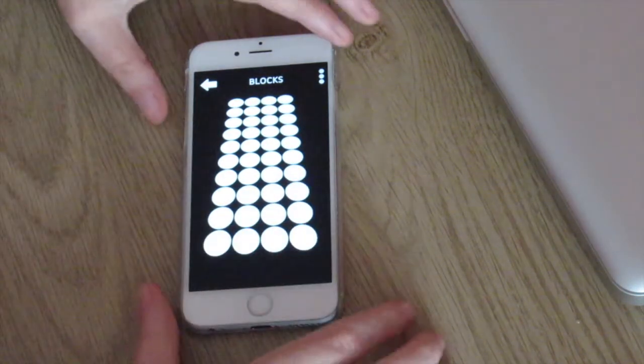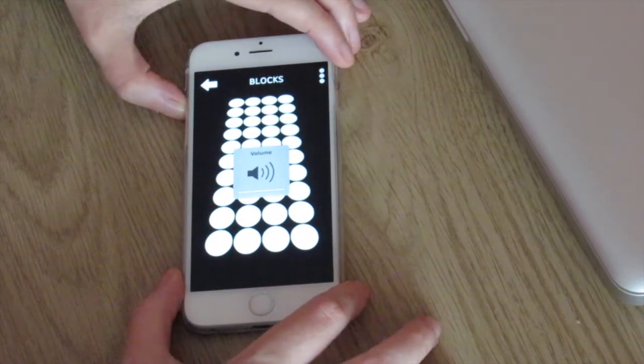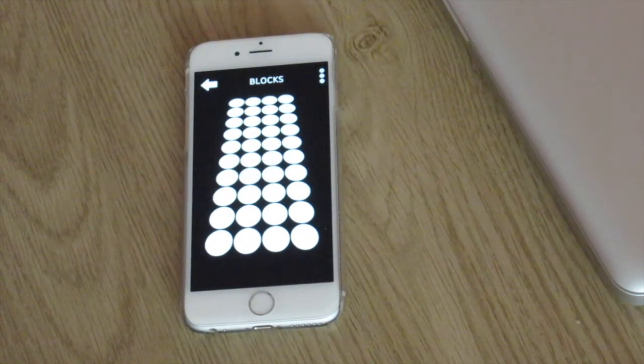Welcome to the Blocks, a good old 8-bit arcade game. Your task is to sort the boxes and put them in rows of three or more of the same kind so we can ship them to clients. Each box has a different barcode sound. Boxes will move towards you on the line. The tray is divided into four sections. However, there are five types of boxes, so you have to place them wisely. To change the position of a box, swipe your finger to the left or right. To place the box immediately on the tray, swipe your finger down. If you do your work well enough, the line will speed up. Let's see how good you are.